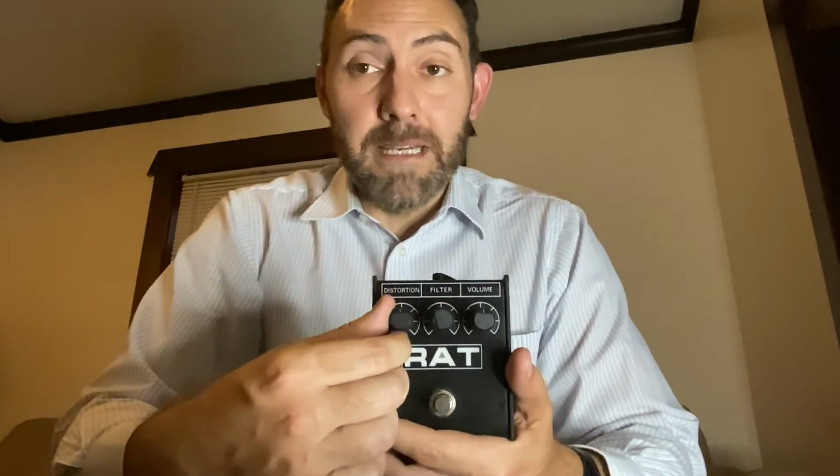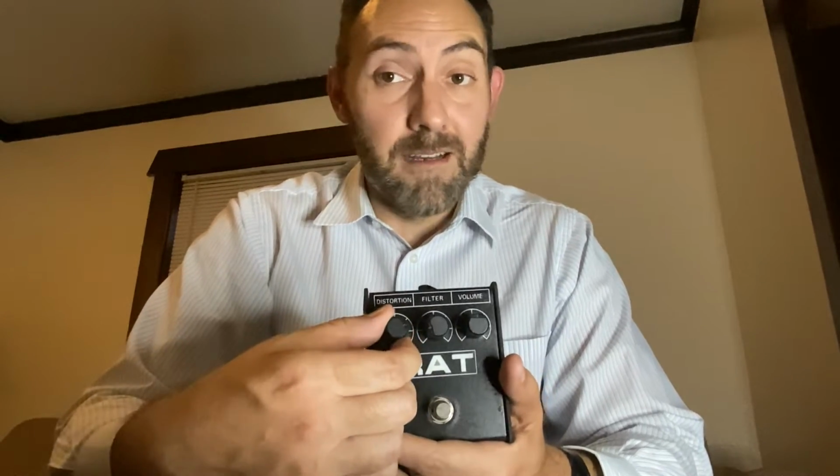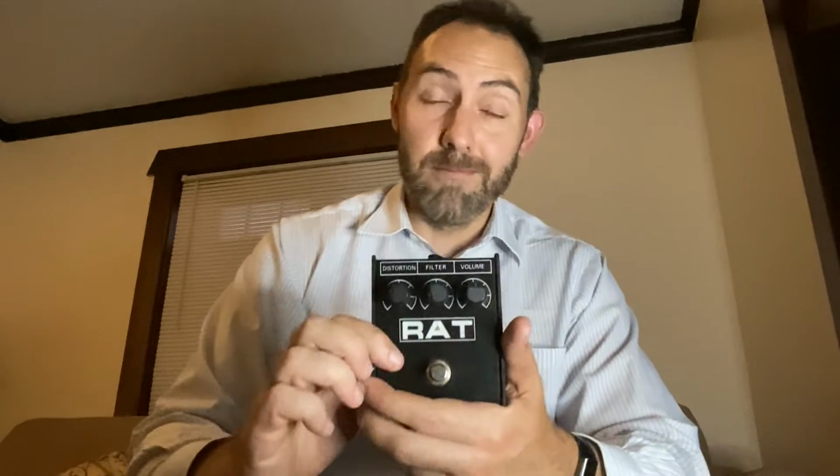Just a little bit about the pedal itself. The distortion knob speaks for itself, but this is highly versatile. On the lower end of distortion, it's a nice, more subtle overdrive. On this end, it gets close to fuzz territory and everything in between. It is maybe overall the most versatile distortion pedal I've ever played.